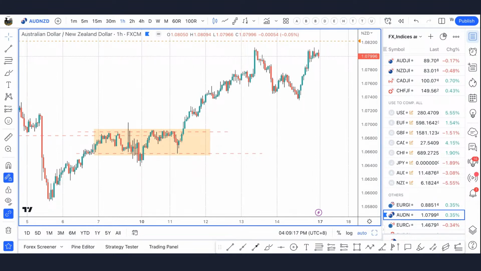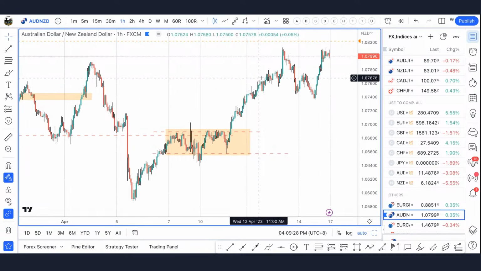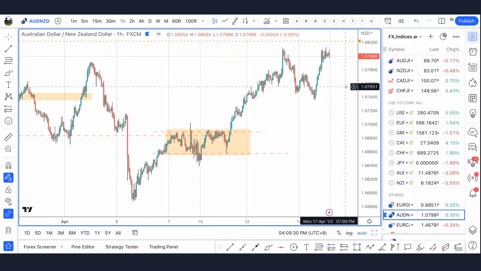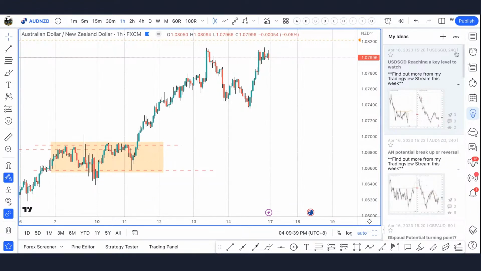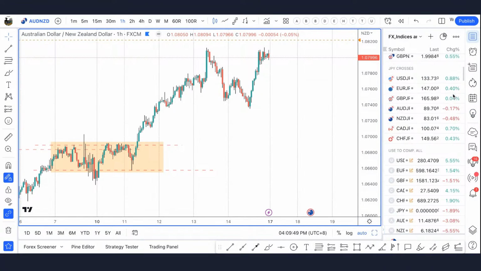I don't think there's any significant news. So probably for Aussie New Zealand, when there isn't any news, in general terms the Aussie New Zealand dollar might be going sideways. So just look at the price action for the next week, and then we decide what we can do going forward. Okay, so that's just two things I would like to share a bit more elaboration on for this week.